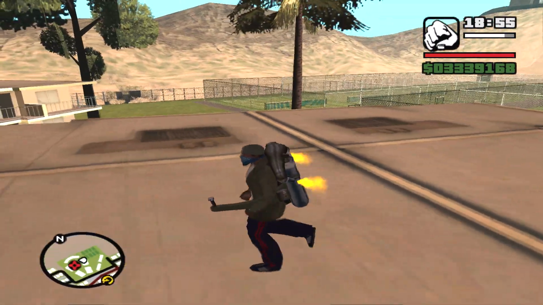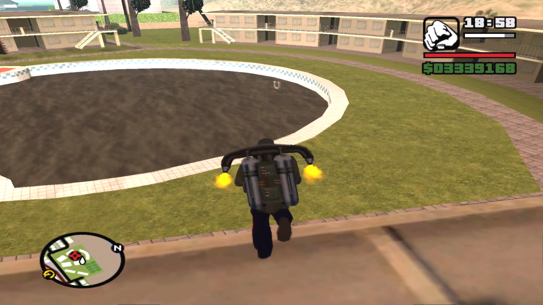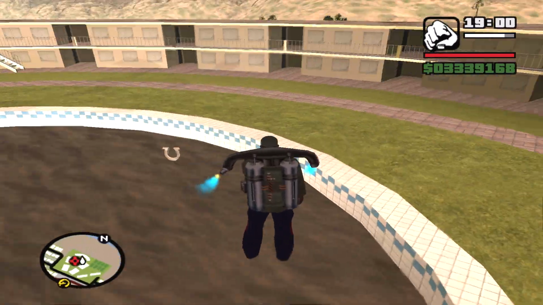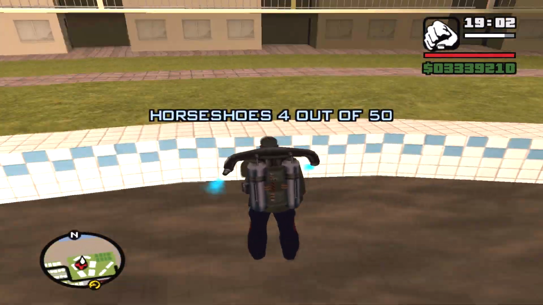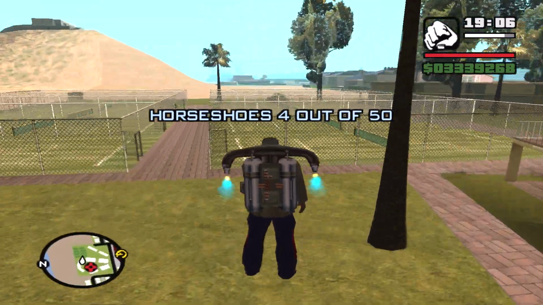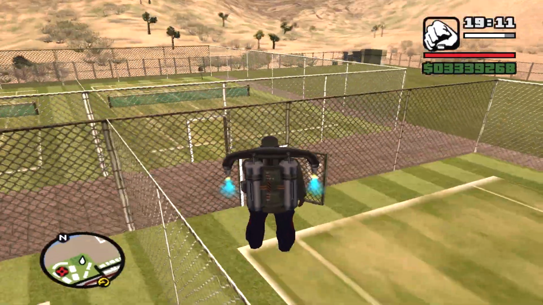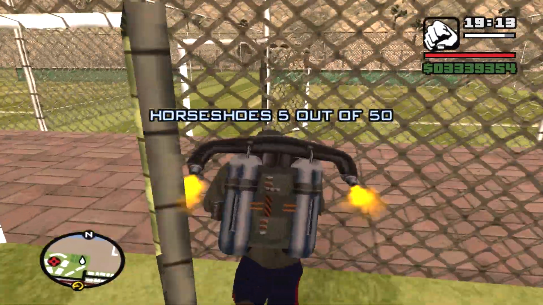Horseshoes 4 and 5 are very close to each other. If you come to this building which moves out like that, there's like a pool in here as well, which you'll see. There's also some tennis courts here. The first one is in the pool itself. And then if you go over to the tennis courts, you want to go to the far right one. So go to the right, go to the fourth one, and you'll find it behind the door.